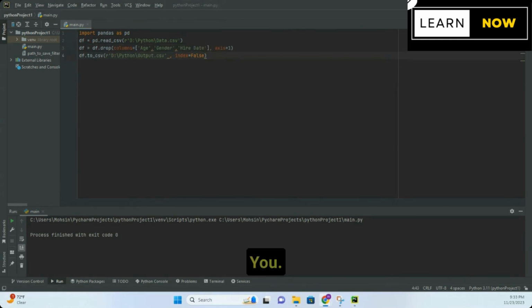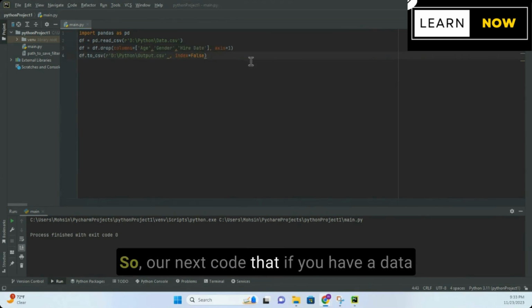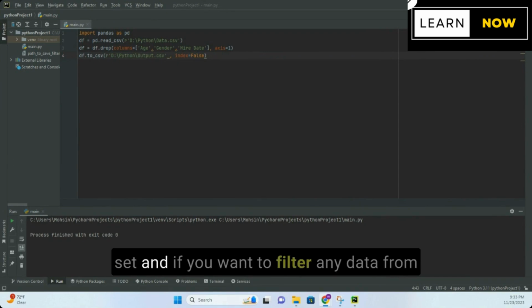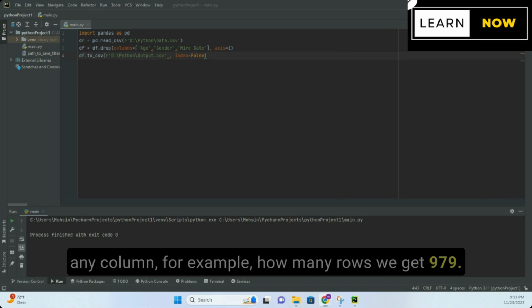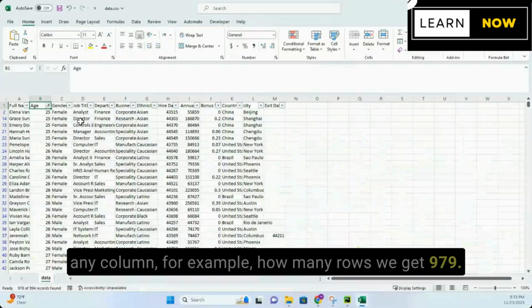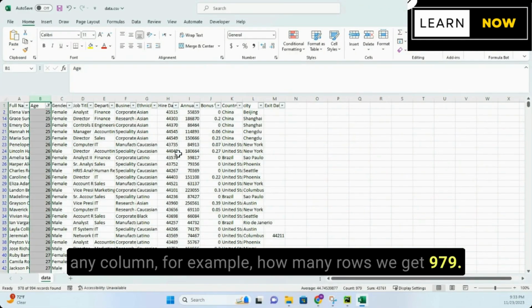So our next code: if you have a data set and if you want to filter any data from any column, for example, then how many rows do we get? 979.